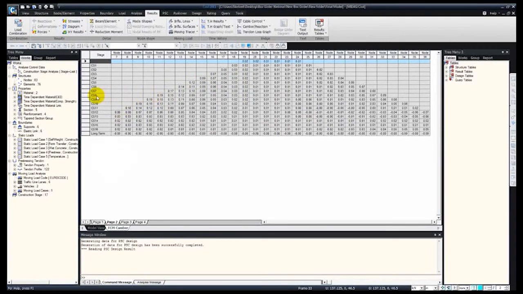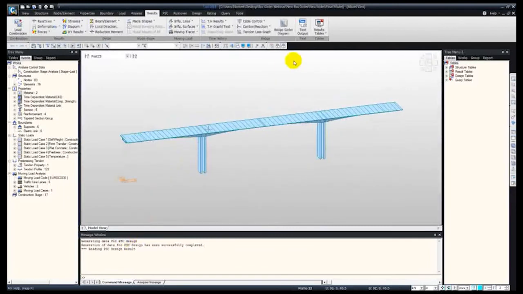And for example, in the case of node 12, the Camber is being provided in construction stage 7, and throughout the different stages you can check how the deflections will change up until the point when the entire bridge deck is in level. Okay, so I can close this down.